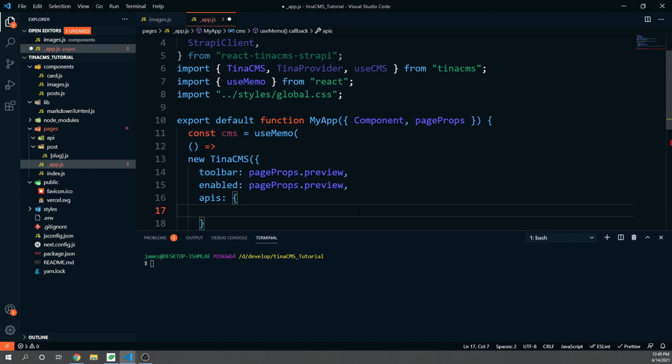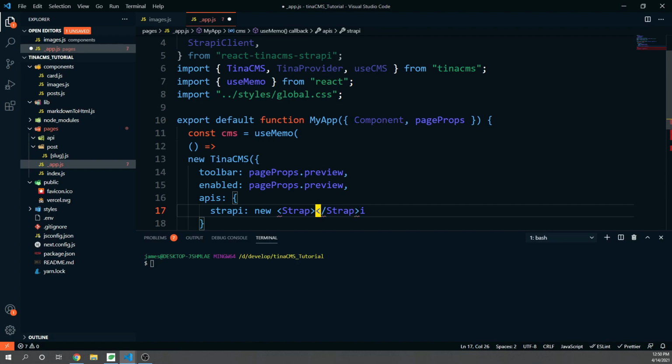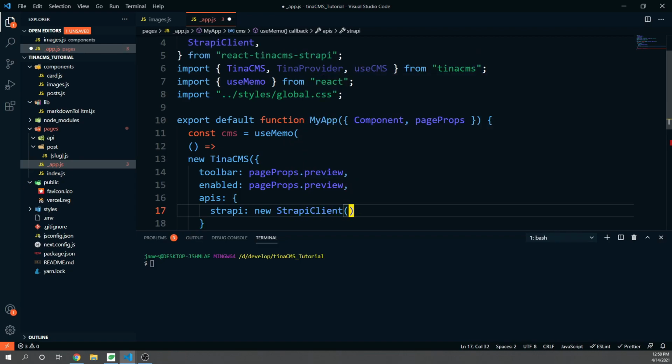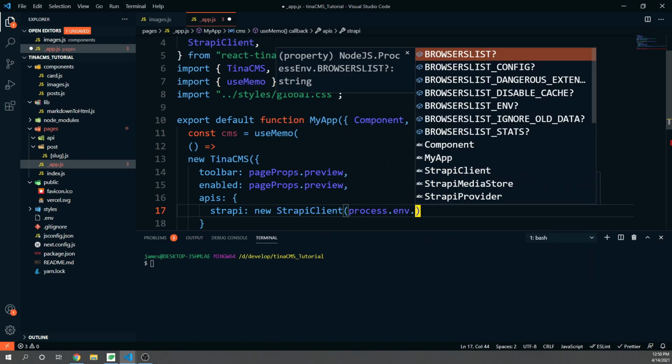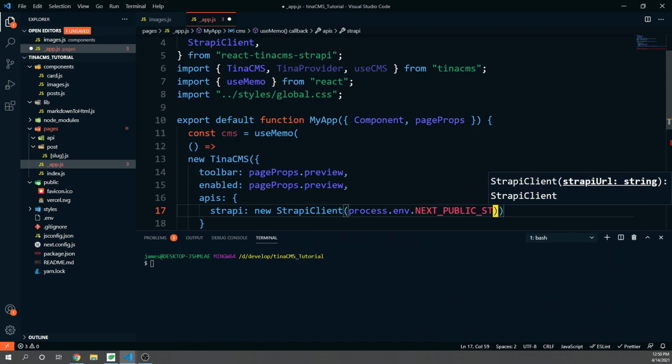So the APIs, we're going to be using Strapi here, but you could use just Git and have it all based in Git and handle it that way. But for this example, we're going to use Strapi. So all we need to do is do a new Strapi client, and then pass in from our environmentals our Strapi API, which we've used previously, which is just NEXT_PUBLIC_STRAPI_API_URL.